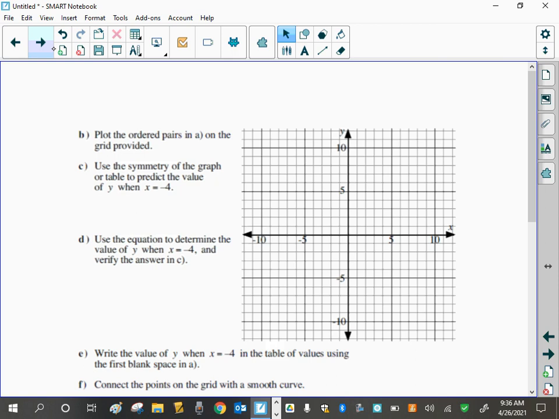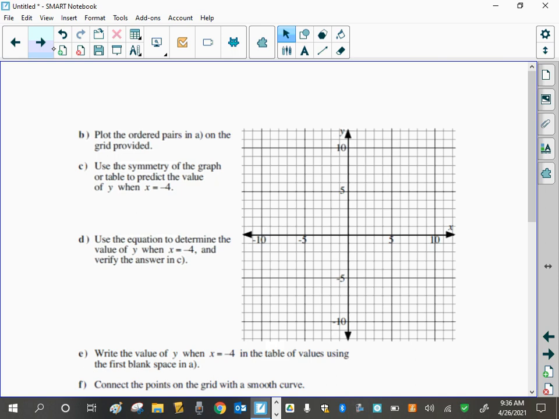Plot those points. Talk about the answer. Well, if you're waiting for me, just go ahead and answer the questions that follow, C, D, E, F, and G. And we'll do those together, so don't worry if you don't get them first. But I do want you to be very concentrated, super focused.